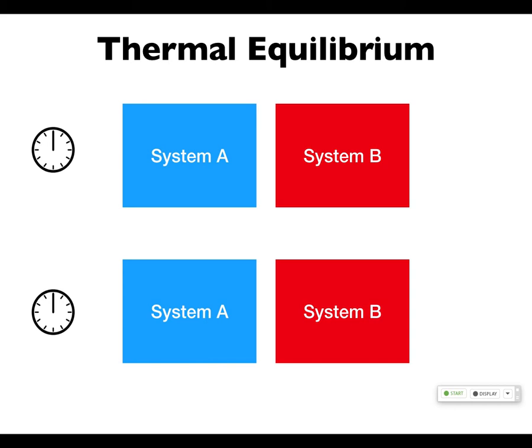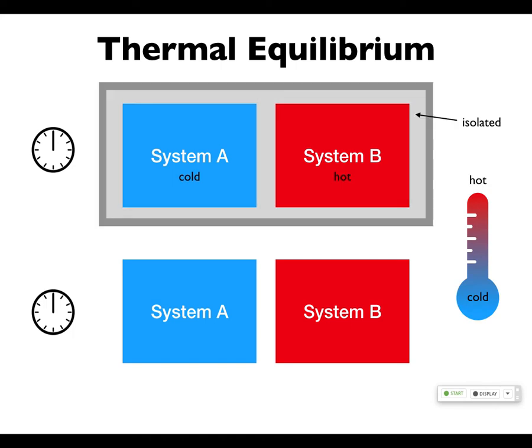So system A, guess what temperature it is? Cold. Yeah. System B, hot. Good job, guys. All right. I should have put that up first. So let's put it in a cooler, like a Coleman or whatever. This is what we call an isolated system. Why do we call it an isolated system? Because the heat isn't crossing outside of the system. So it's isolated from the environment. Remember, system, environment. So that stuff's still going to be valid.